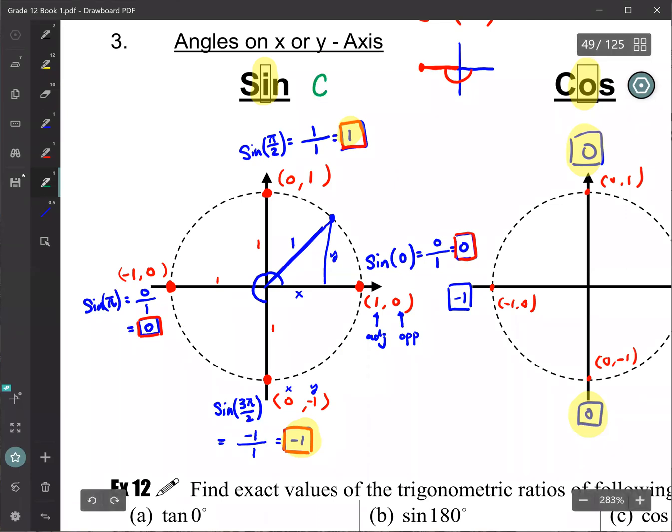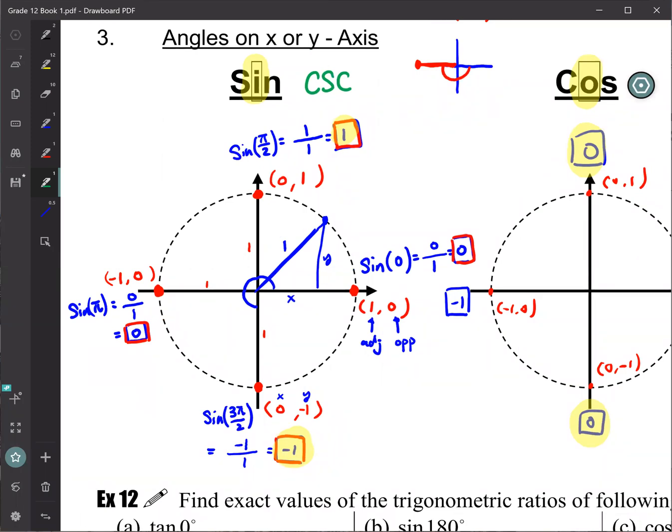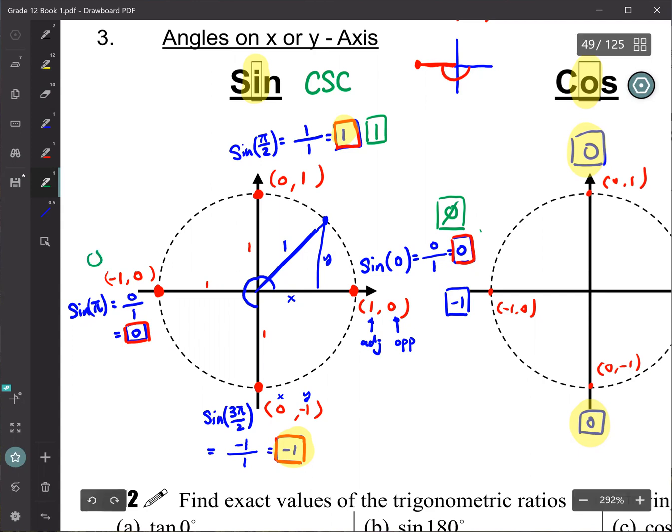Cosecant. Cosecant, okay? So I'll use the green and write it beside it. If you want to find the ratio for cosecant, then you just take the reciprocal of the ratios of the sine. For example, reciprocal of 0, so 0 is like 0 over 1. Flip that and it will be 1 over 0, which is undefined. So you can write NA, or simply write 0 with a slash, meaning it's undefined. And then reciprocal of 1. 1 is like 1 over 1, so if you flip it, it's still 1. So it stays the same for cosecant. And then the left side will be the same thing, NA, for the green one, and then the bottom is -1.